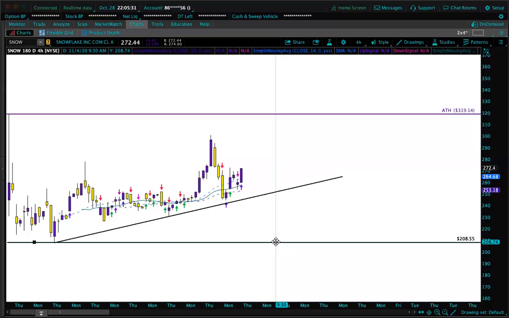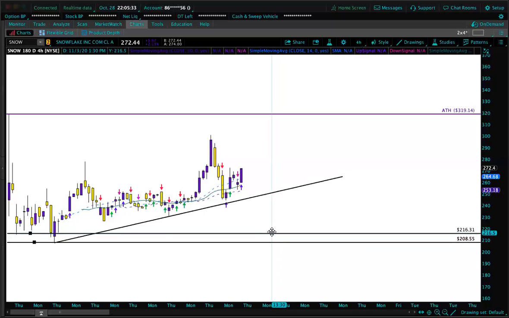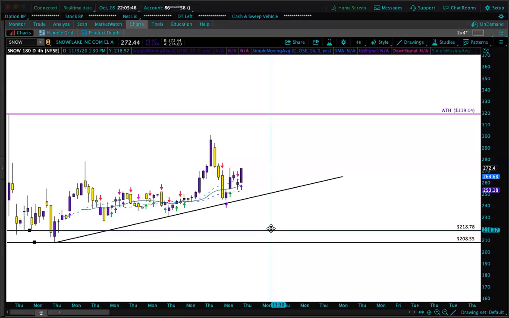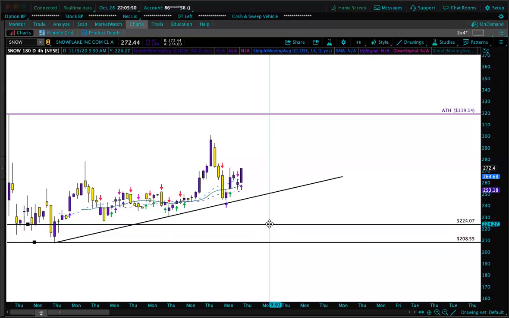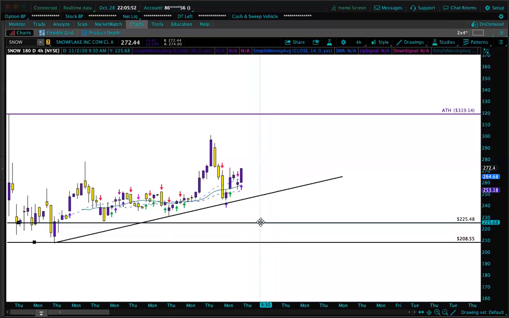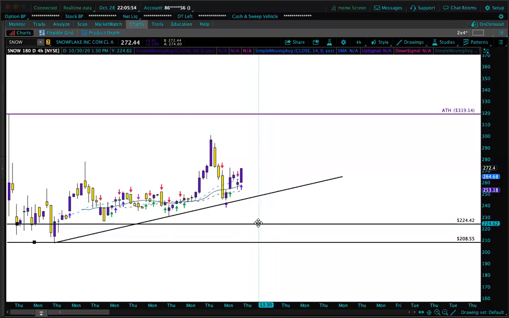Okay. All right. So what I'm going to do is take our support line and move it up slowly. This is how we find other support areas where you see the price tested and bounced, anywhere there's a significance of candles closing where you get inside of the candle body. So over here, I'm actually going to use this support right here. I like it, and I'm going to tell you why I like it.